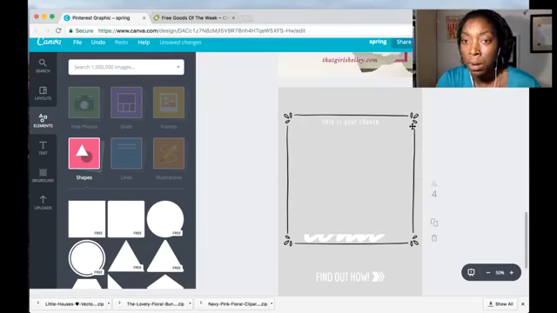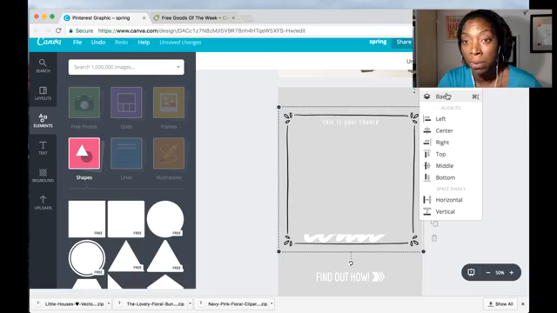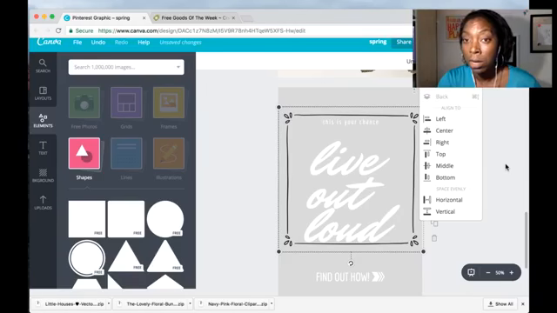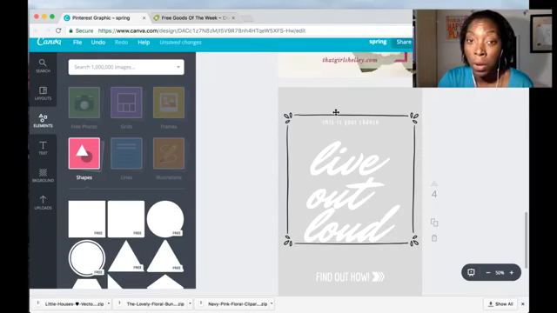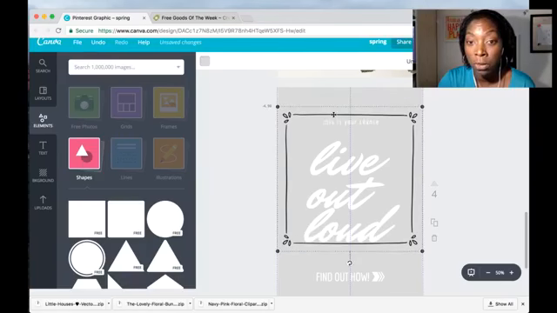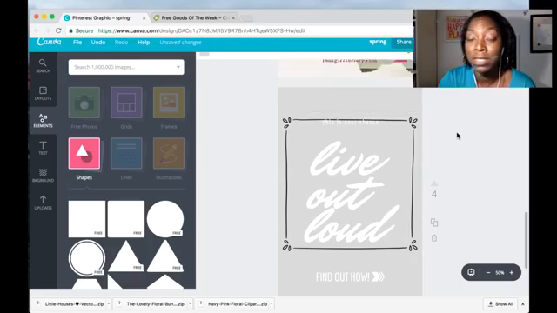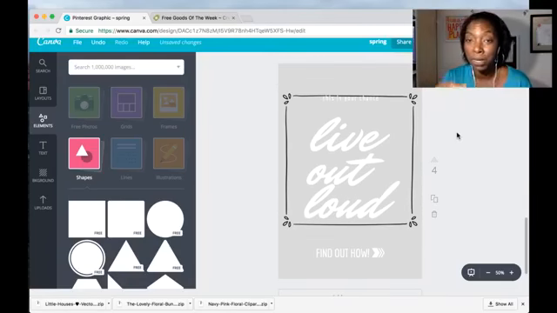That's grouped. But we want the other words to show up in front of this. So we're going to arrange this and send it backwards, right? Now it's backwards. And so now we get to use this cute little frame and put our own words in it, right? So let's center this a little bit. I'm so sorry that this is a rectangle design, so it doesn't really work because it's not going to let me stretch it up and down. But you get the idea.